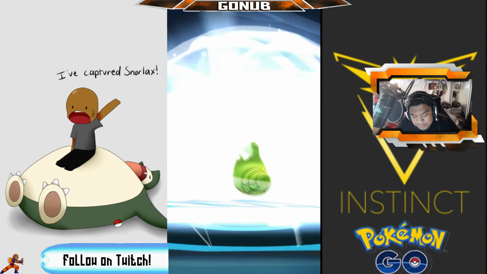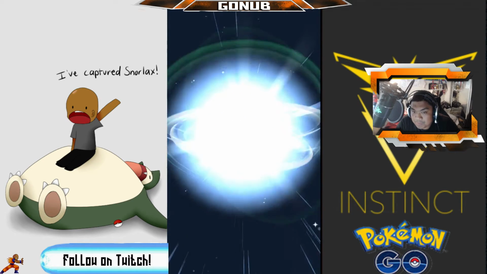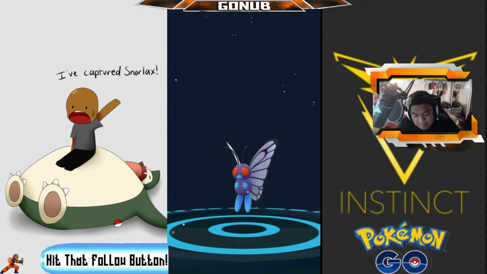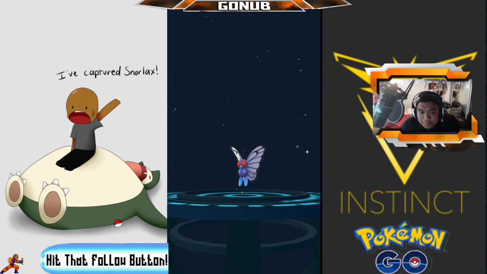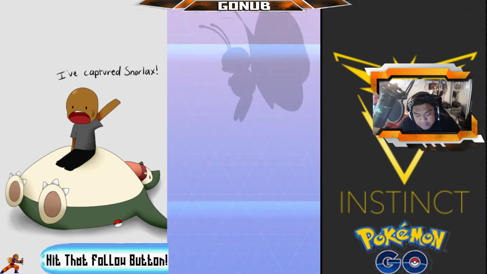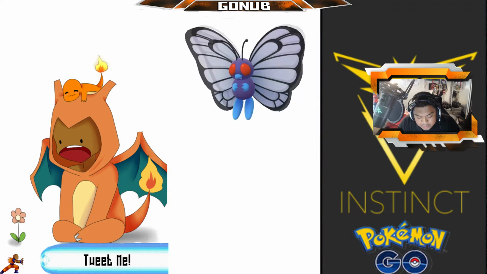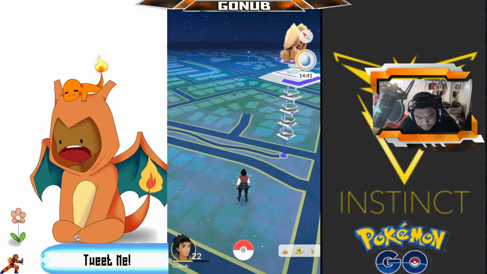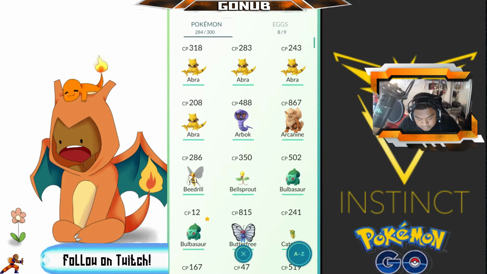Clearing up a lot of space because I will be releasing most of these Pokemon. I think this is my first Butterfree as well. So let's go ahead and evolve again. Let's go see how much time we have. 15 minutes. 5,000 XP. So we're gonna keep going.